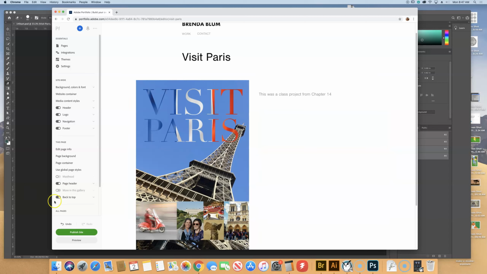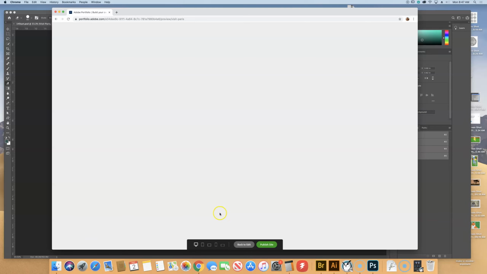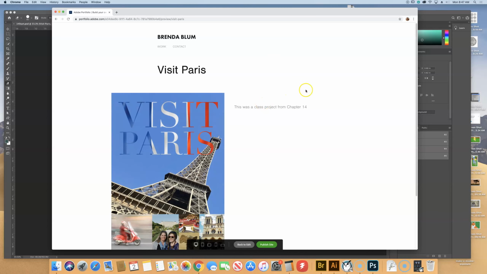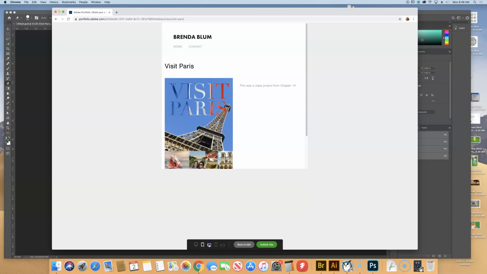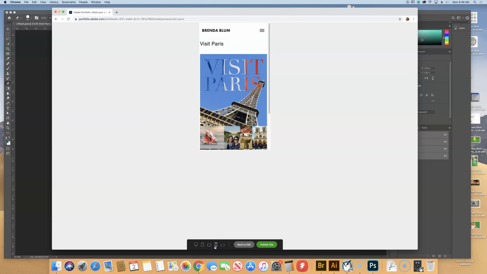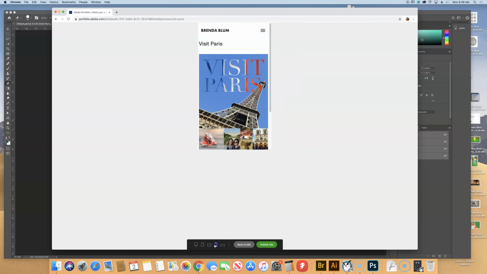To see how it's going to look, down at the bottom left, you have publish or preview. We can click on the preview, and eventually this is what it would look like. Obviously, the name that you have with your Adobe account is what shows up here. So basically, it's kind of like a really easy WordPress site. To get out of here at the bottom, also, this is kind of cool. At the bottom, you see all these different icons. This is showing you that it is mobile friendly. It has responsive design. So here's how it looks on a tablet, on a phone, or on a phone tipped that way.